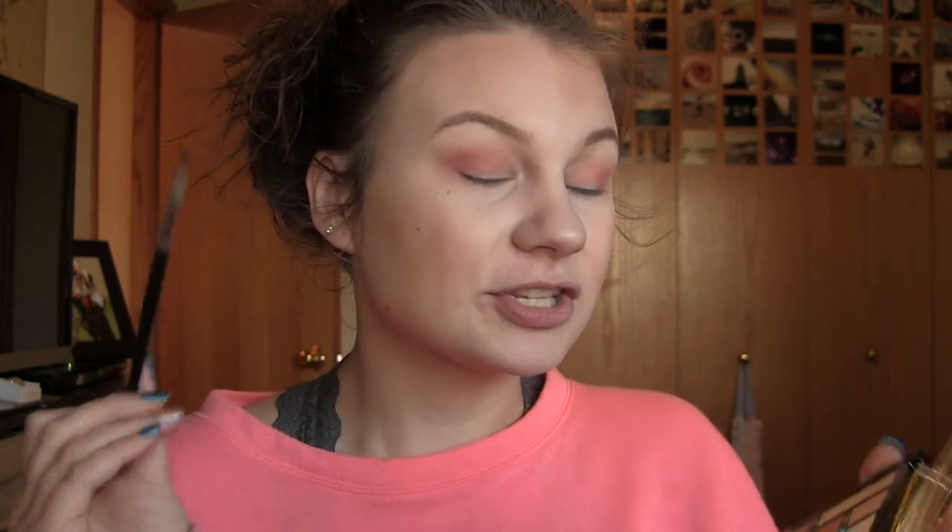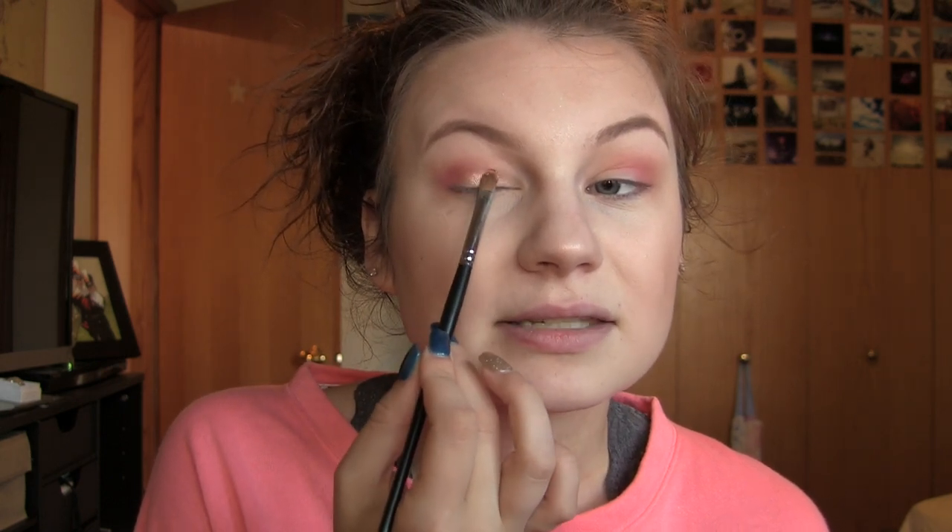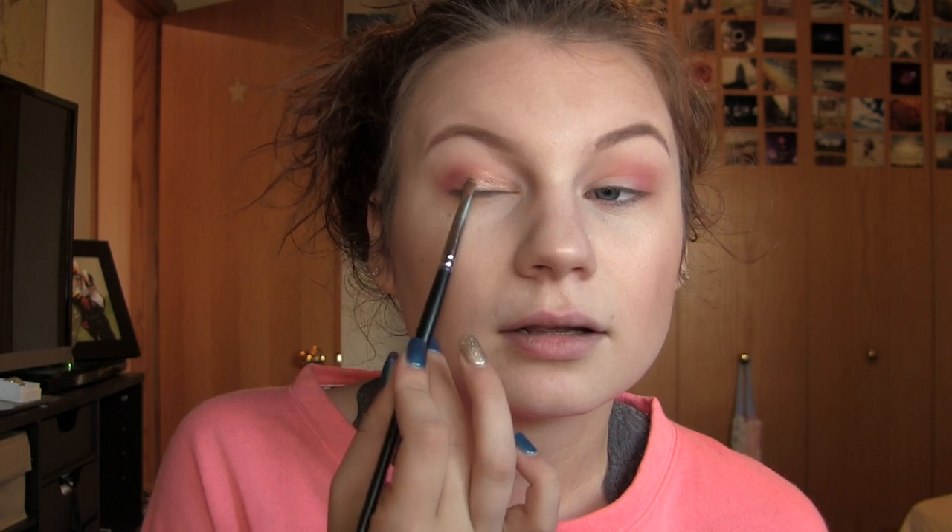I'm taking my Morphe M124 brush — this is my favorite brush ever — and I'm dipping into Strawberry Lemonade, which is a nice beautiful shimmer, and again we're experiencing some fallout, but it looks so pigmented. Oh my gosh, I don't even have to use Fix Plus with this. This is beautiful. I'm just going to pop that all over the lid. So the shimmers are crazy pigmented — I didn't have to use a setting spray or adhesive or anything with it. They just went right on, and that's very, very impressive, because even high-end shadows sometimes need that extra little stick. Look at my eyeballs, they're all shiny.